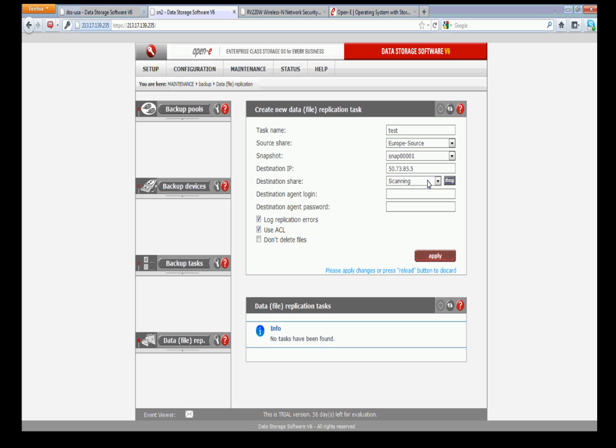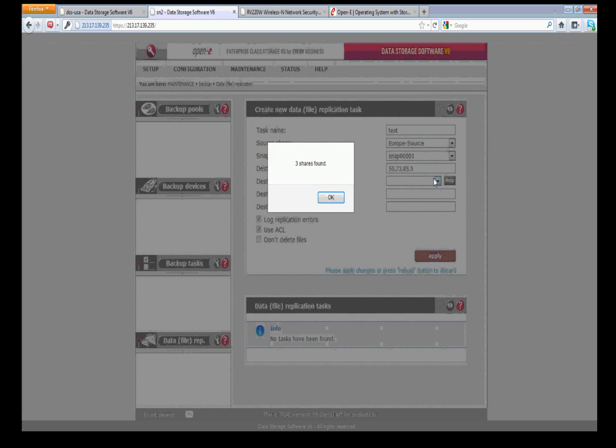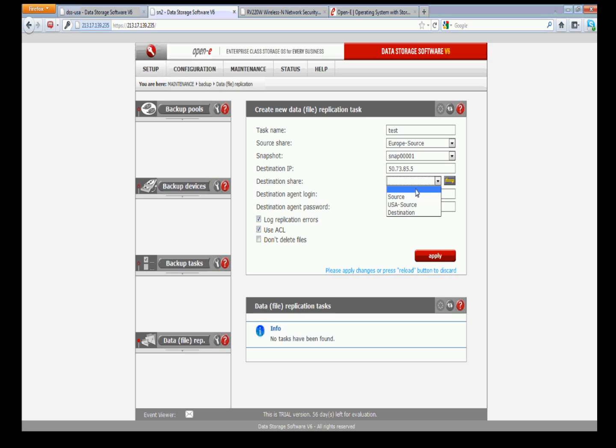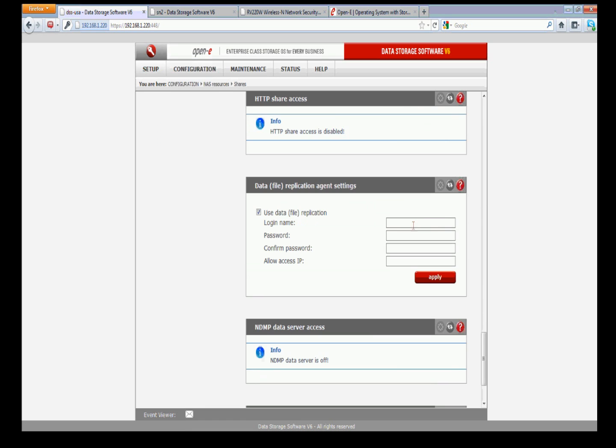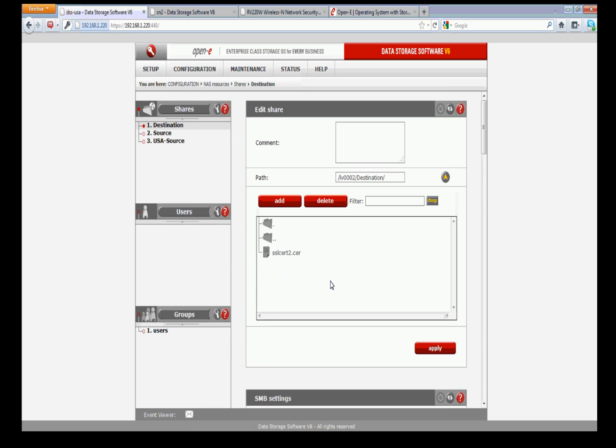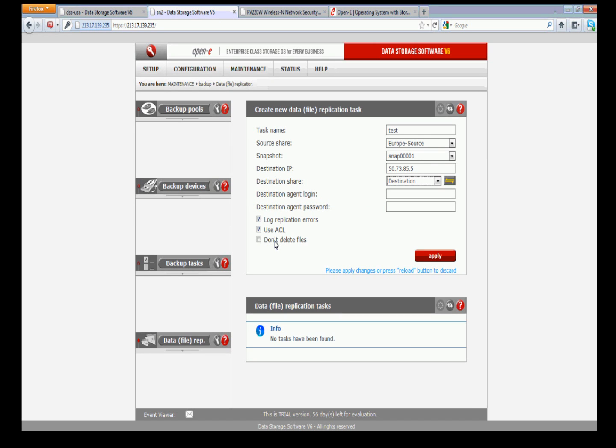And now we're going to set the IP address for the remote location here in the United States. It's going to find the share, and we found 3 shares. And we're going to select destination.